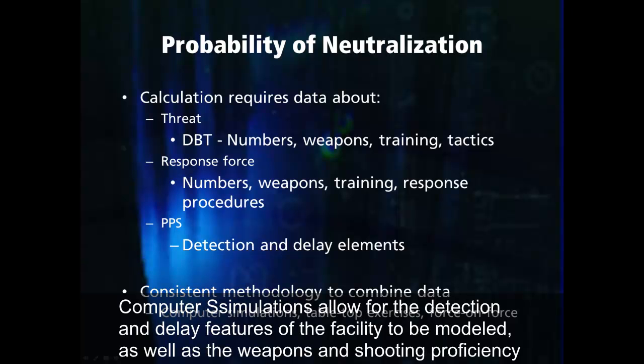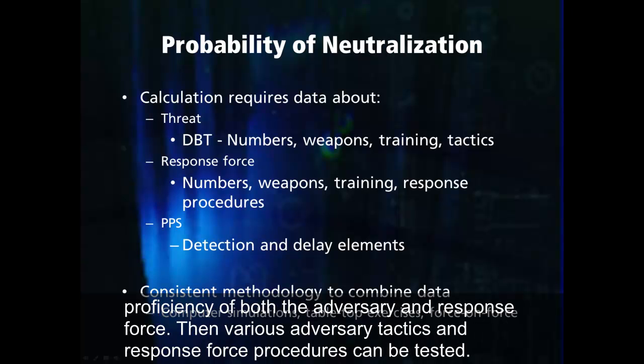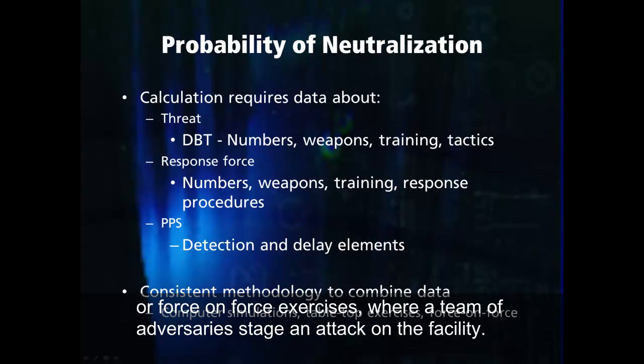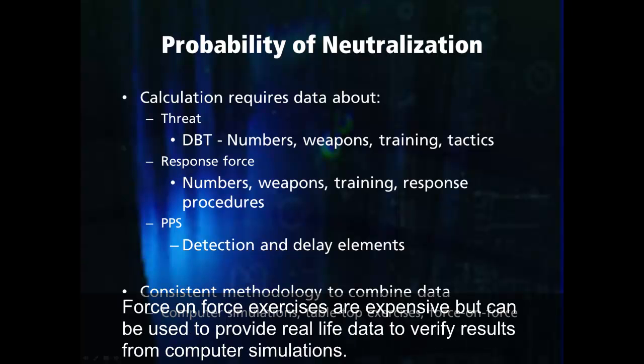Computer simulations allow for the detection and delay features of the facility to be modeled, as well as the weapons and shooting proficiency of both the adversary and response force. Then various adversary tactics and response force procedures can be tested. Other than computer simulations, neutralization analysis can be done using tabletop exercises or force-on-force exercises, where a team of adversaries stage an attack on the facility. Force-on-force exercises are expensive, but can be used to provide real-life data and verify results from computer simulations.